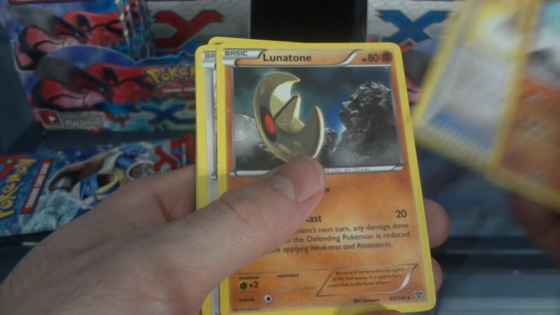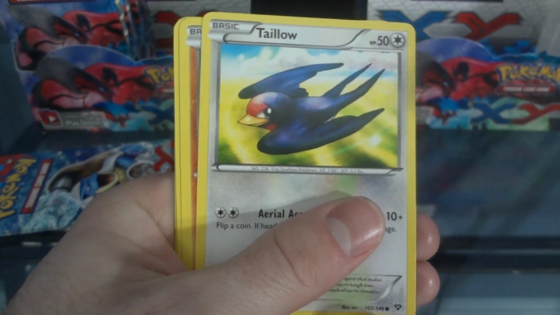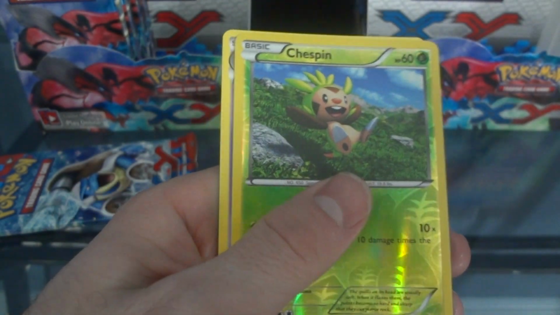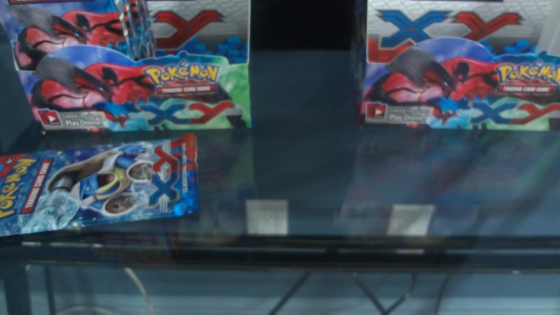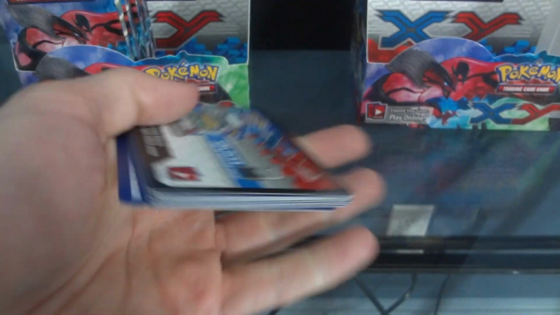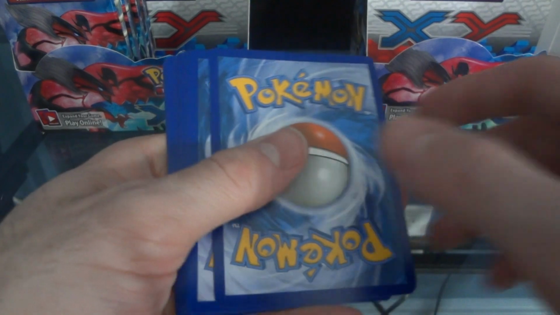Girder, Letter, Lunatone, Fletchling, Shellder, Tailo, Timburr, Pikachu, Chespin Reverse, and Scolipede. So last pack, come on, epic ending to part 6. Let's see if we can make an epic one, two, three. Put this guy down.